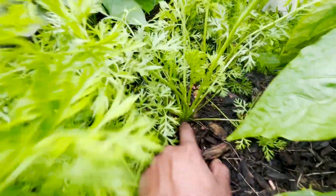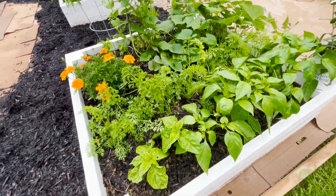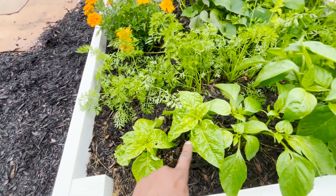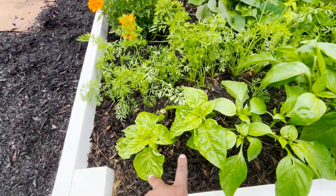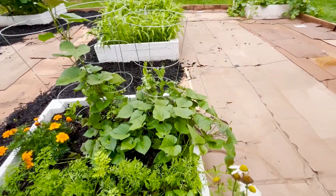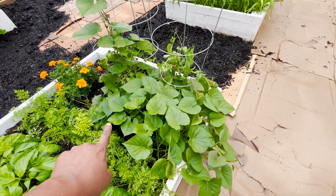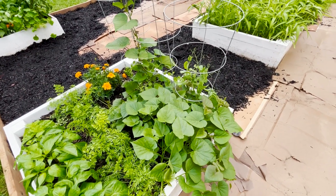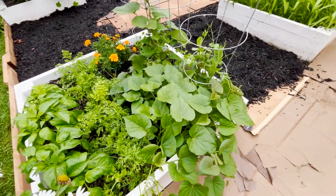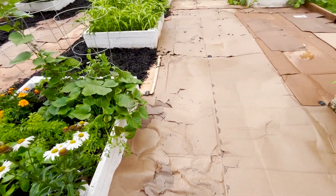The carrots are doing fabulously — you can see them if you look closely; keeping those in the ground a bit longer. These are all hot peppers: I'm pretty sure these are the West Indian variety — which I'm going to start calling Scotch bonnet — and these ones are the Hungarian wax, doing well. The sweet potato plant is taking off like crazy. Someone mentioned you can use the leaves in soup — apparently in Filipino and Chinese cultures they're used that way.